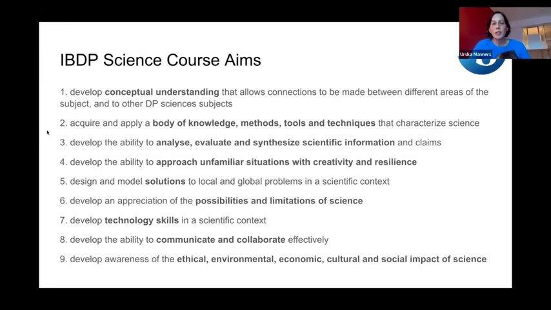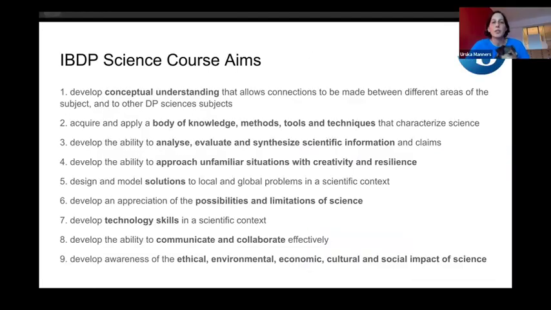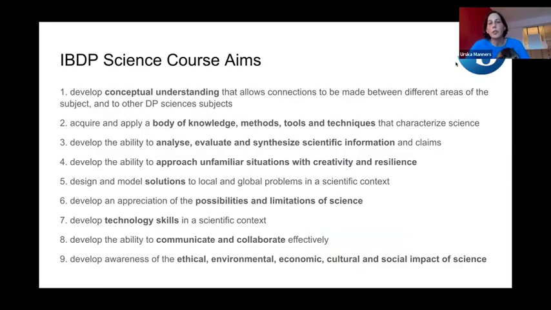So for all of you who are IB science teachers, I'm not going to read these all for you, but these are the IBDP science course aims. There's a lot in there. And I think a lot of these are hard to cover if you are really just lecturing in your IBDP science class. One of the beauties of using modeling instruction is that, because it's all integrated, you're actually hitting a lot of these different aims. So, developing technology skills: if you're collecting data, for example, doing a video analysis to derive Coulomb's law, you're doing that in class.